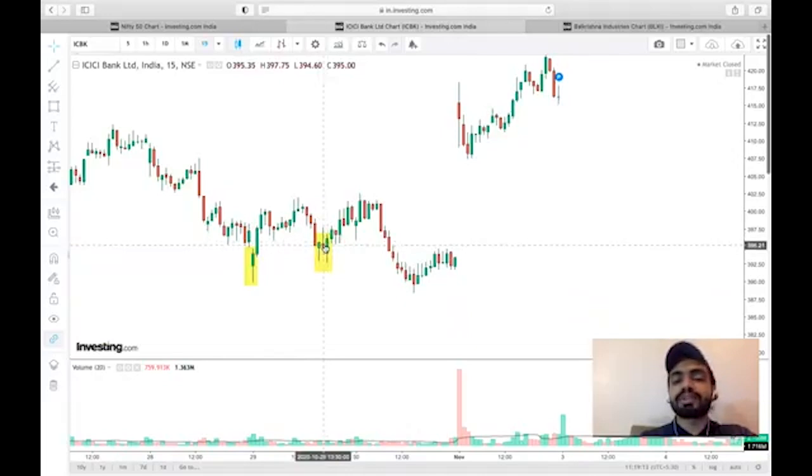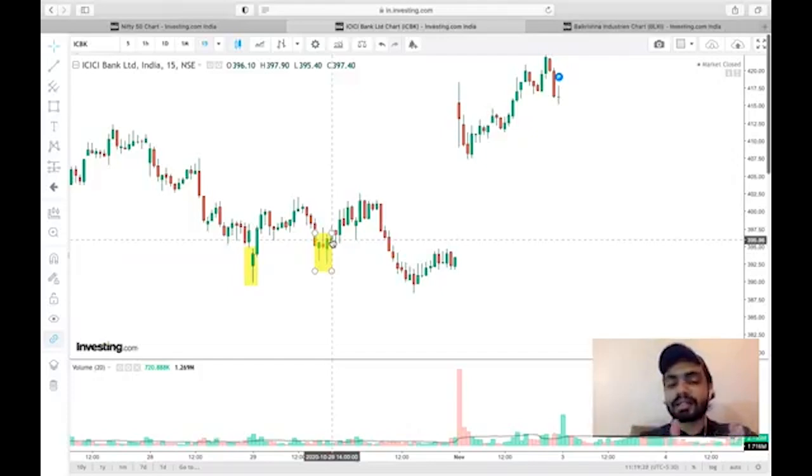So what I will do is wait for the confirmation of the bullish engulfing, and take the trade there. Now in this case, again, on the day of the pattern, the volume was good, but on the day of the confirmation, the volume was just short of your average, which can again be treated as a deviation.